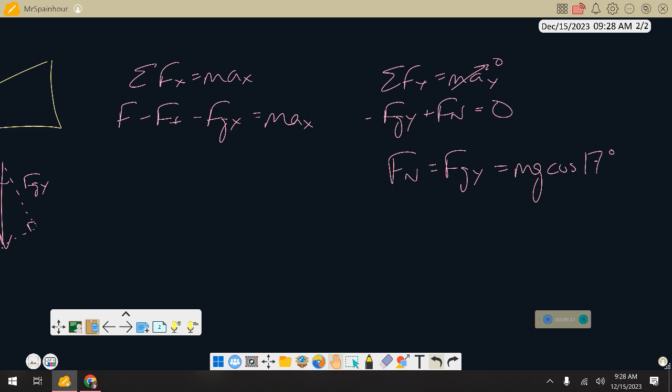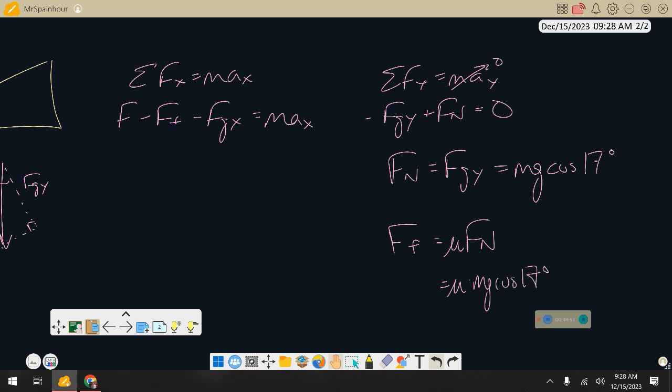Okay, I know there's a simple step to this next part, so I don't have to write extra numbers. This is just kind of a hint so you don't spend a bunch of extra time doing something when you're going to do it again in just a second. So here's my suggestion, but you can do whatever. You could plug numbers in right now. You have that option. I would immediately go to this. Force friction is equal to mu force normal, and therefore equal to mu times mg cosine 17.